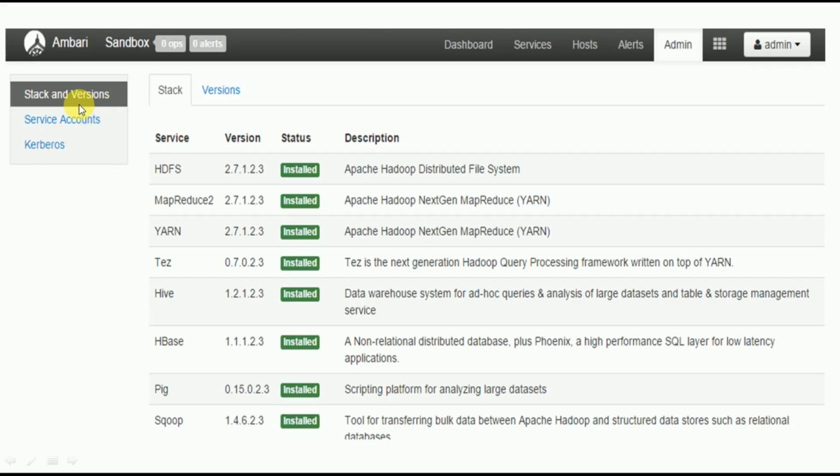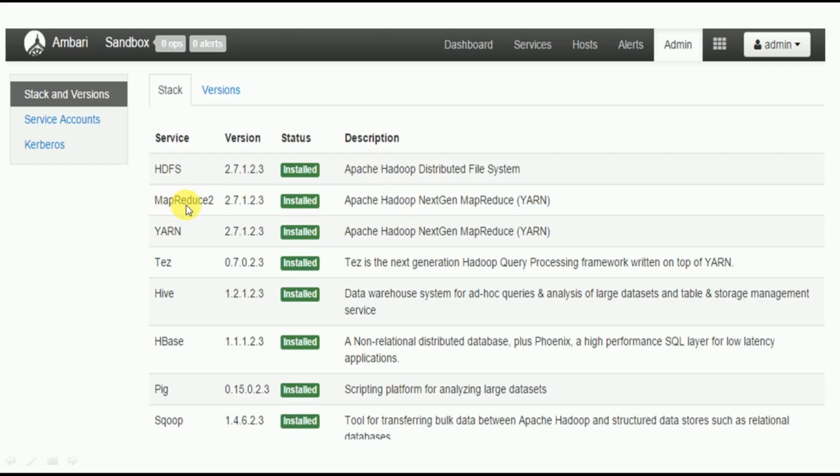If you are on stack and versions, you will see all the services here along with their versions, service status, and a brief description. HDFS version is so and so, whether it is installed or not. Yes, it is installed, and there is a brief description of that particular service.